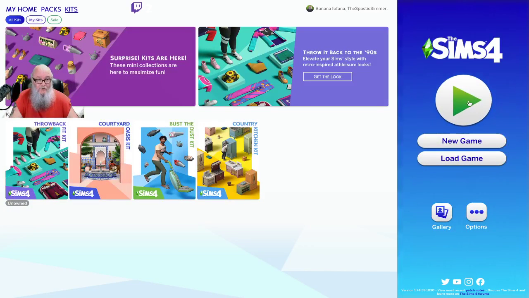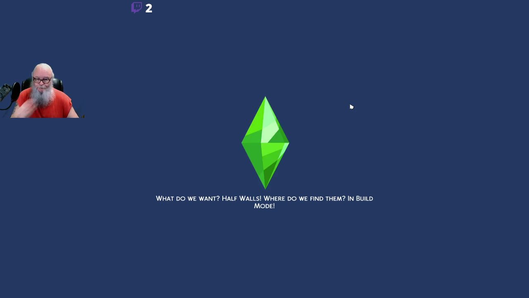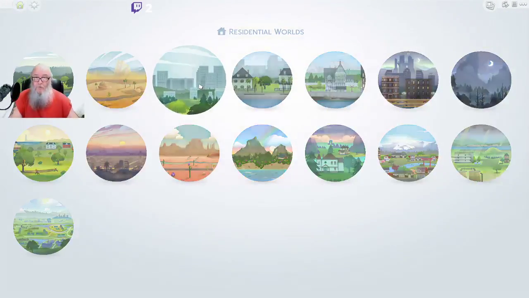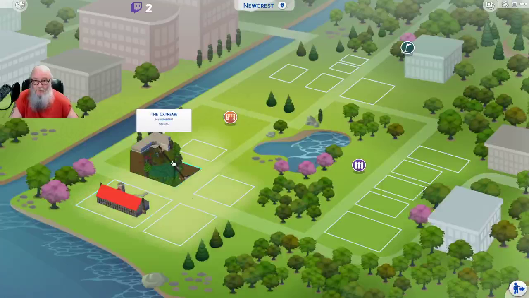Let's go ahead on in, and make sure we're loading the right game here. So what I'm going to do is simply draw out a quick little floor here. We're going to go into Newcrest, seeing as how, obviously, I love testing Newcrest.